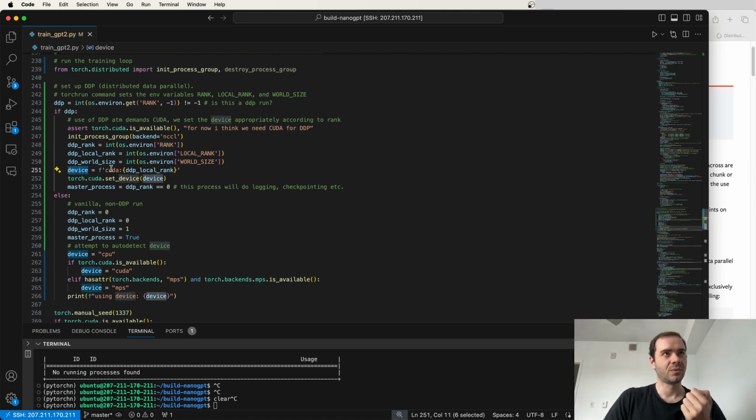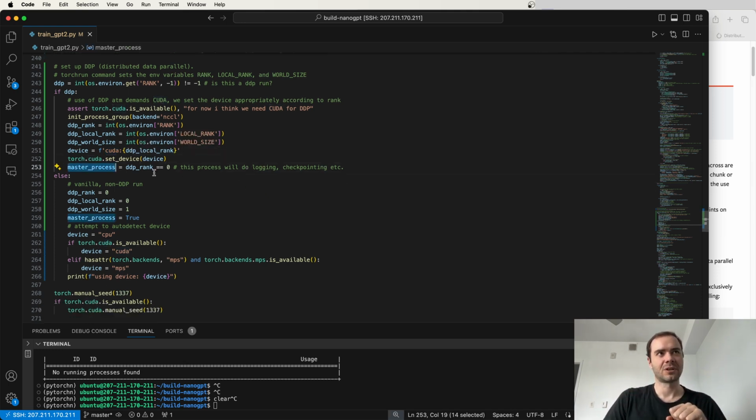Now here we make sure that according to the local rank, we are setting the device to be cuda:, and the colon indicates which GPU to use if there are more than one GPUs. So depending on the local rank of this process, it's going to use just the appropriate GPU. So there's no collisions on which GPU is being used by which process.